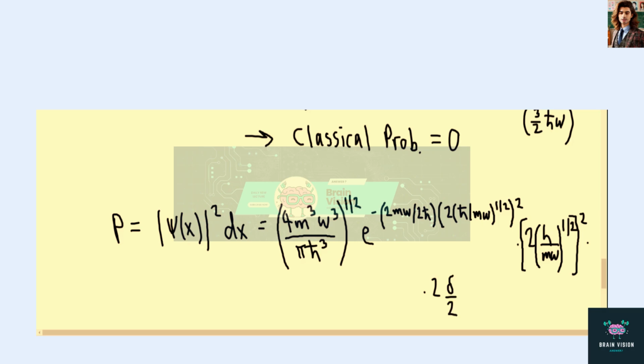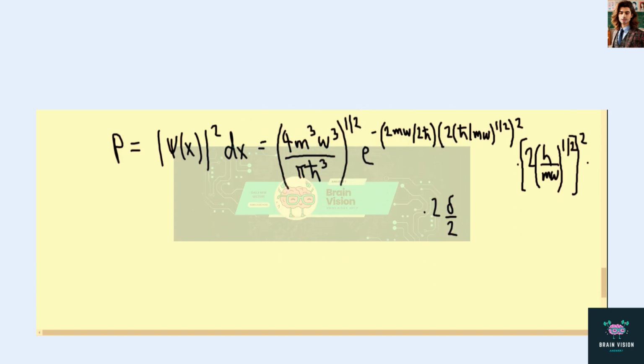So let me get this to a point that makes sense to us in terms of the probability density. Up until, let me go back a little bit here. Up until here, we simply have the probability density. Oh, let me go to here. Up until here, we have the probability density squared. Right here, this is the probability density squared without multiplying by an interval. Now, we tack on the interval and multiply by it. 2 times delta over 2. This is the entire probability. It looks complicated, but it'll actually reduce.